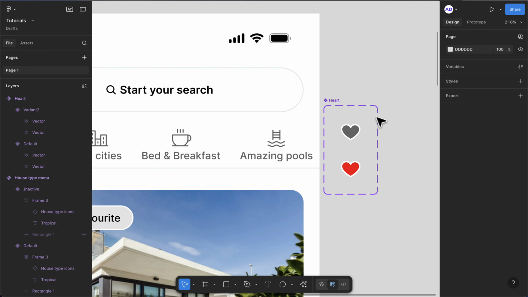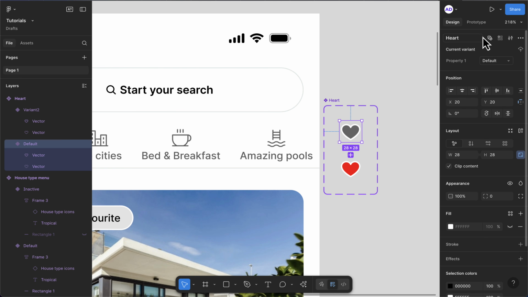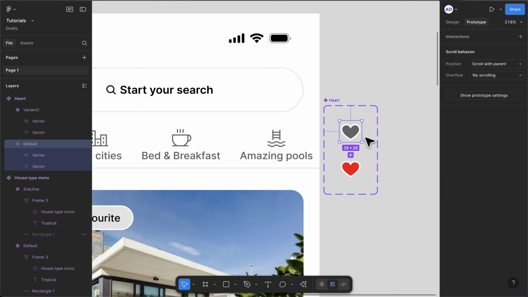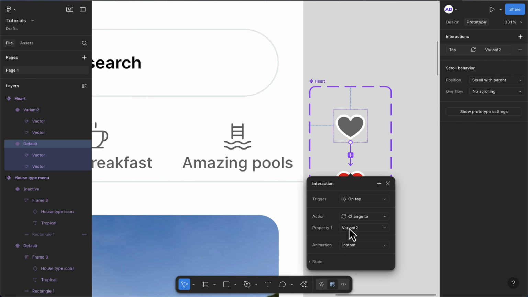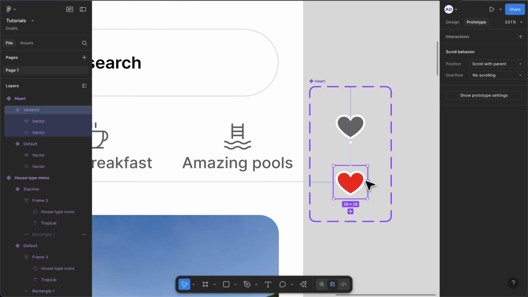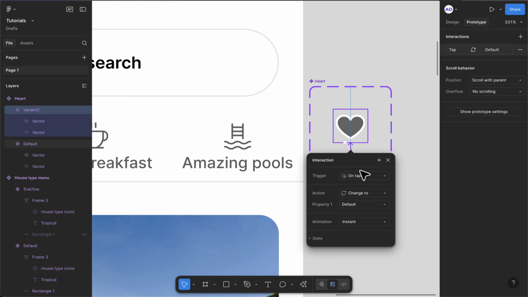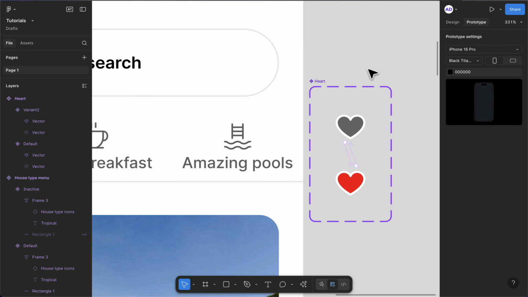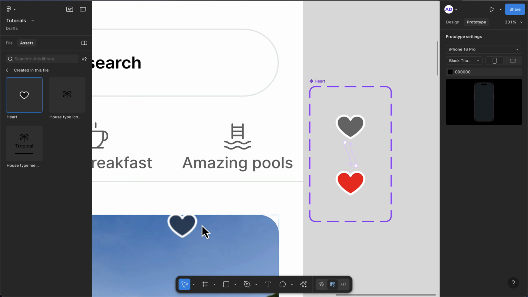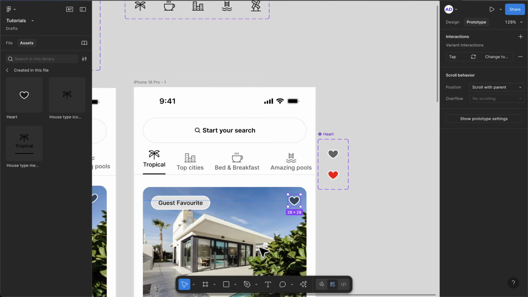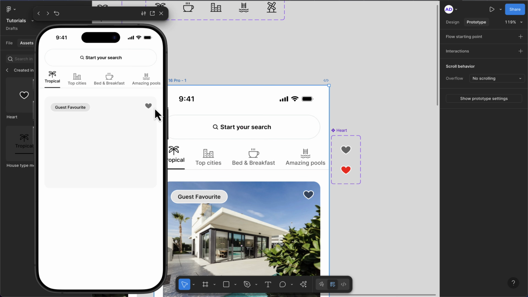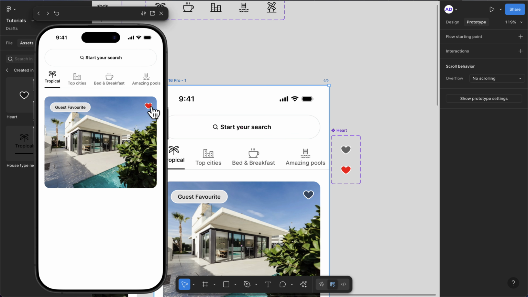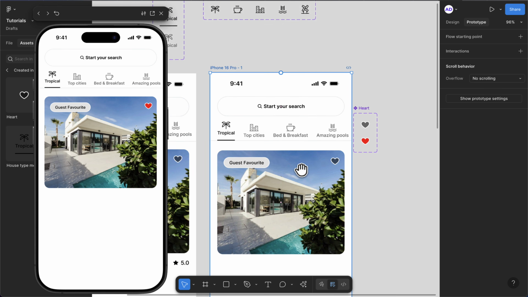Then we have this. From here, we can just quickly select this, hit the prototype button here, drag and point to this here. No need, it should be instant. Do the same thing, return the favor here, and we have this. So at this point, let's go to assets and search for heart. So we can just drag the heart and drop this here. If you select this item, press Shift and the space bar, we should be able to have this interaction here for this particular item we just added.